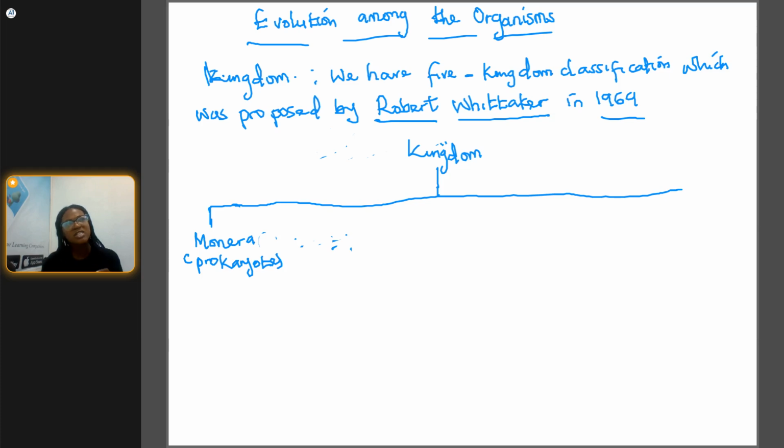All right. So imagine an organism that you cannot see with your own eyes unless you use a microscope. So tell me, what will this organism be composed of? What will be inside this organism? This kind of organisms, they do not have a nucleus. They do not have well-defined components. So we call them prokaryotes. An example of prokaryotes are the bacteria. You cannot see bacteria with your eyes. They are the bacteria. They are the blue-green algae.